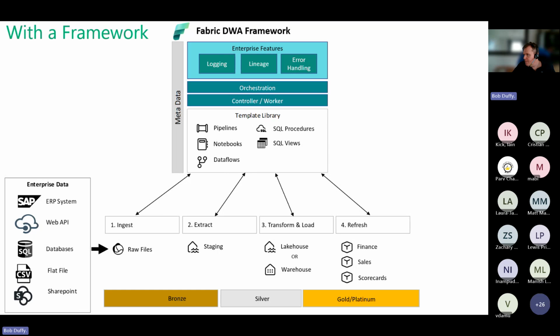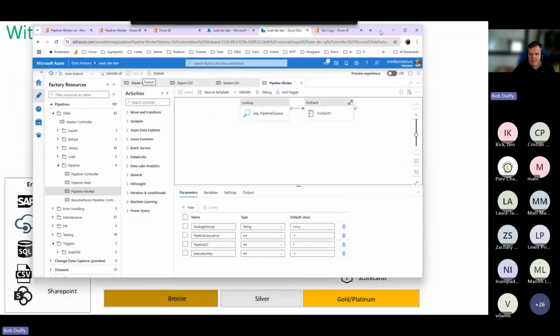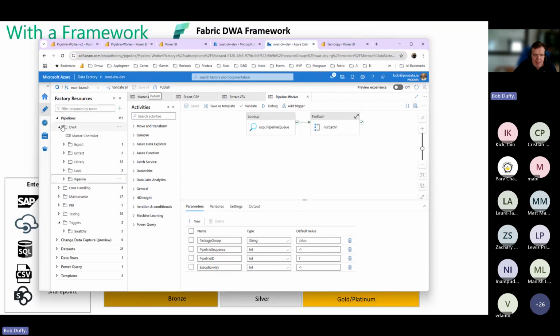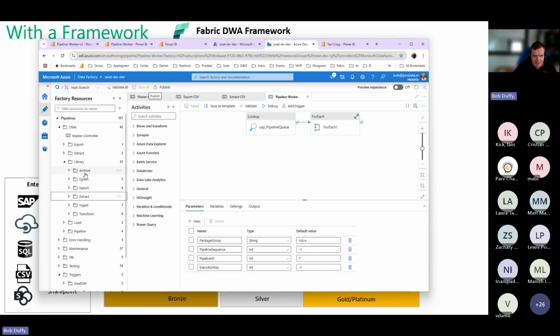And indeed, just on screen here, this is a data factory with this type of framework in it, right? So we have a library folder that has all of the pipelines, and you see I've split them between ingest, extract, export, all of the different phases that you might have in a data warehouse.